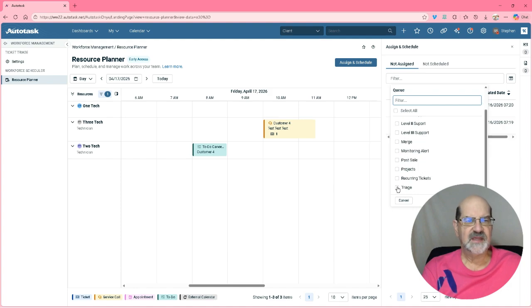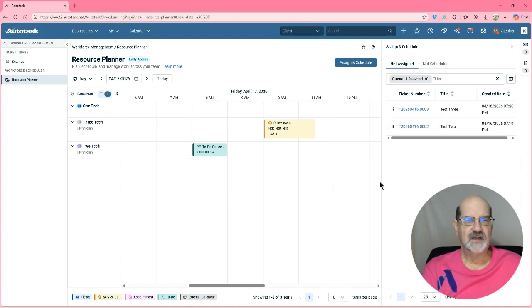If it was me, this is how I would use it. Any ticket that flows into triage goes here. Incidentally, I created a ticket and it didn't populate in. I had to bump up to change something in Settings, come back to Resource Planner, and then it refreshed this list. I'm looking forward to Autotask adding a refresh here.